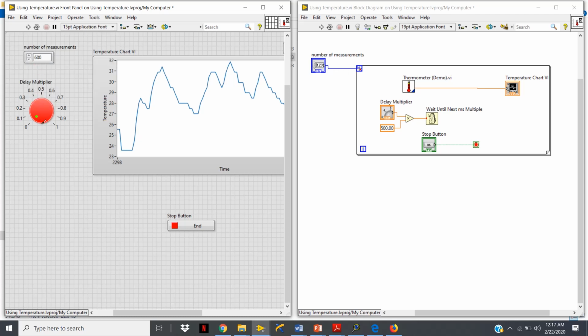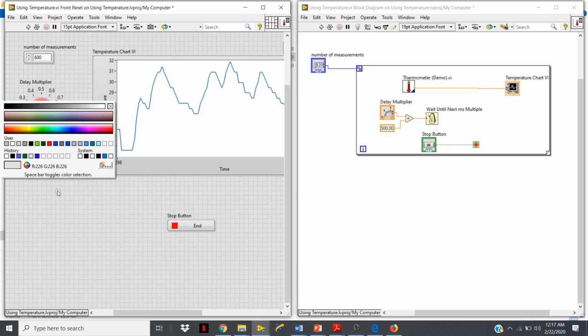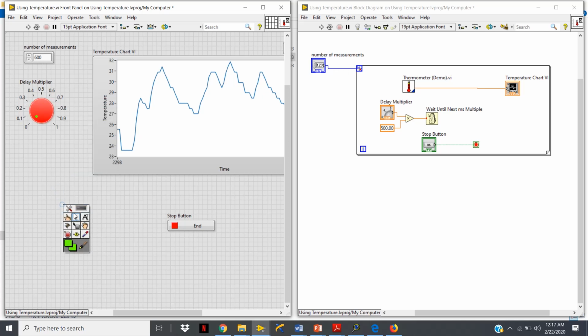So you see, you can give colors to your objects by using this coloring tool palette. So far we have discussed different tools palette of the programming tools. Now let's move ahead.